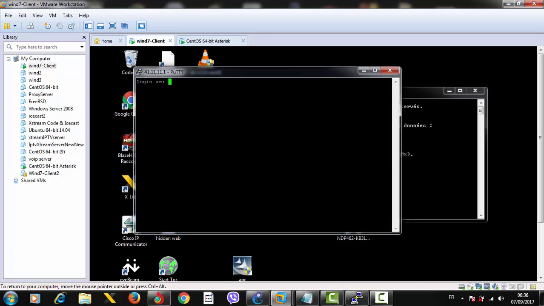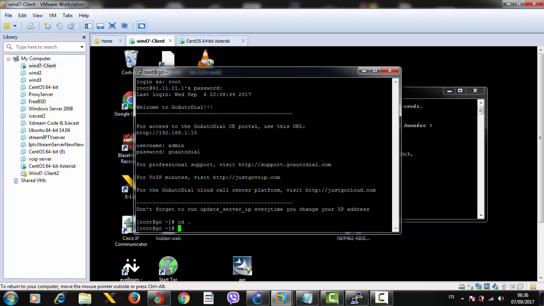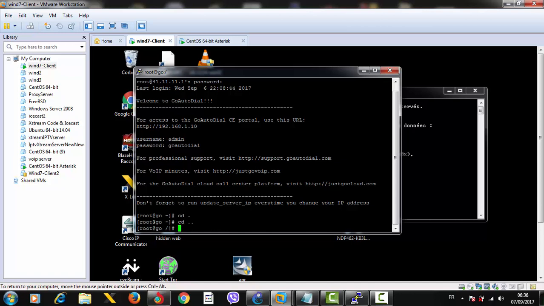So we can type the root account and the password, and here we go. We are inside the server.